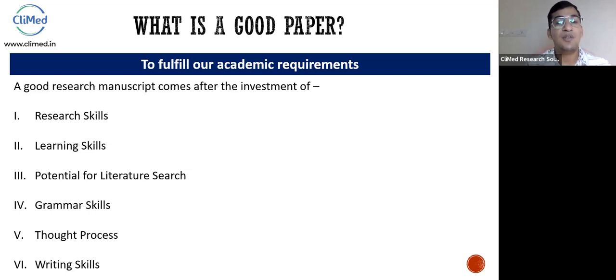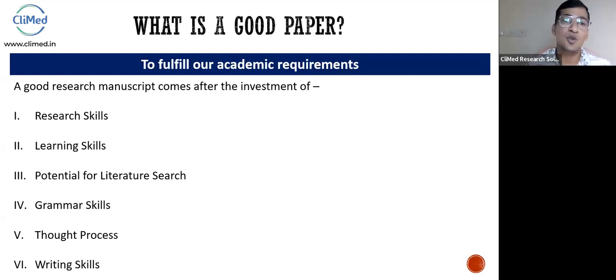But other than that, when we look at our pharmaceutical research, patient care research, medical research, we are literally nowhere. We are not publishing good papers. We are not conducting good research, except some good researchers in India. So why is that? That is because of the lack of interest, and because of the stringent policies of the UGC and the government.